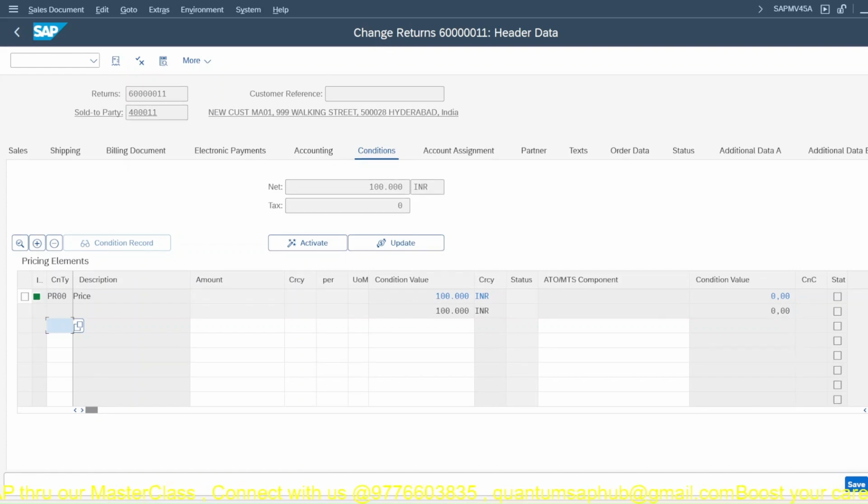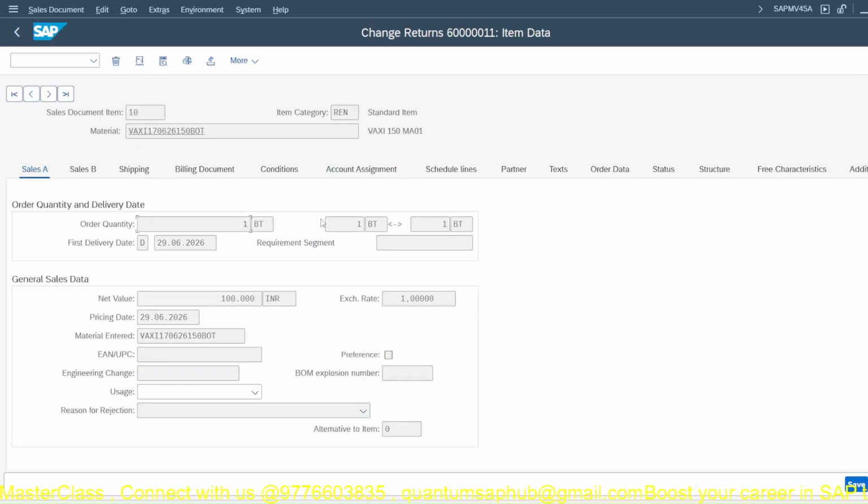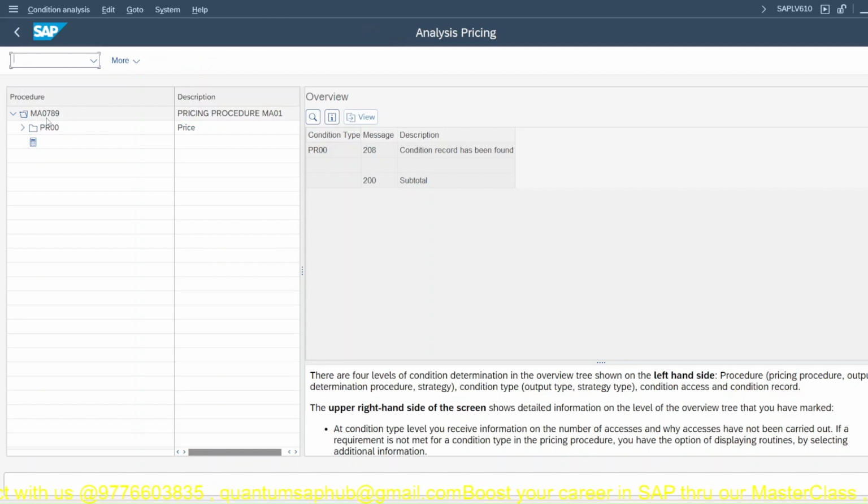Go back to the item, item pricing, and go to analysis. Here you can see the pricing procedure determined for this order.